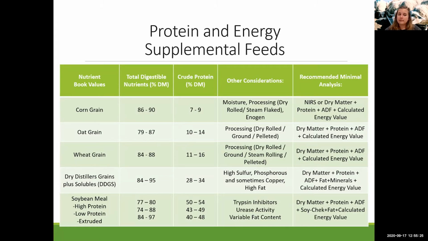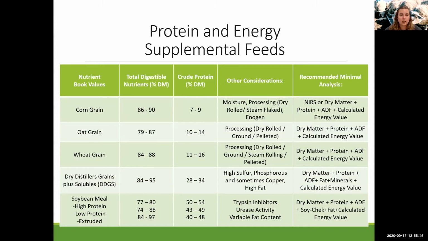So I'm going to go through some of the considerations with these, and then we'll talk a little bit about the premixed formulas that you guys do have. I just want you to be thinking about these things. If you do have a way to obtain some of these, they might be a more economical option for you rather than going to the feed store and buying it by bag.